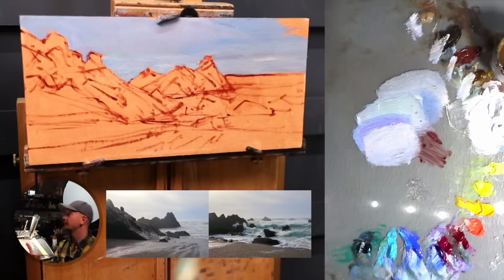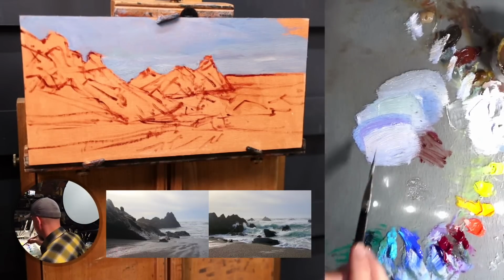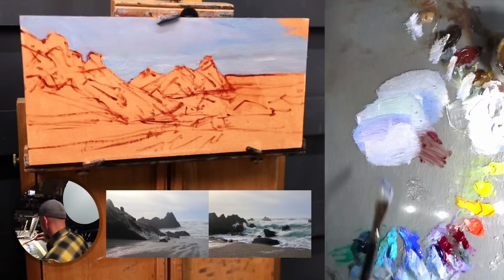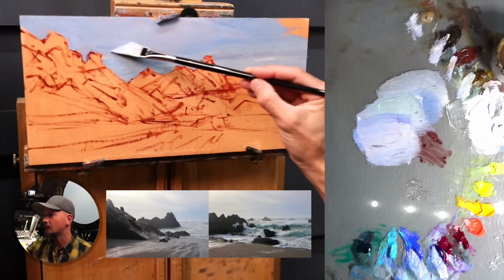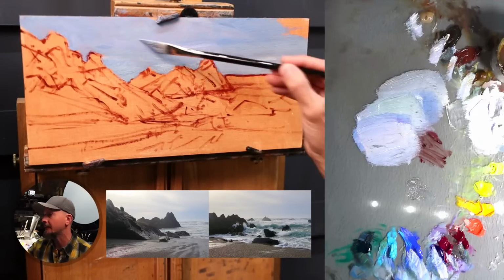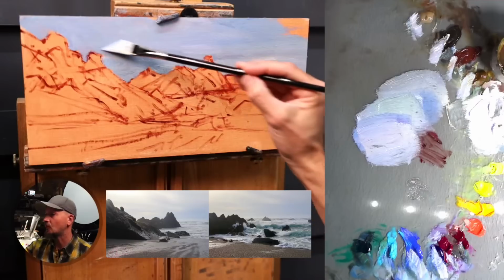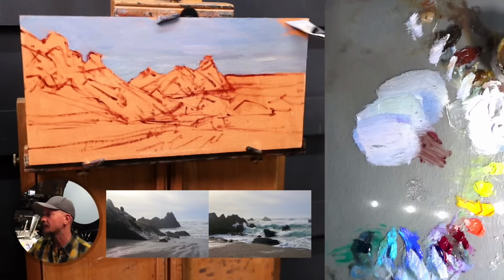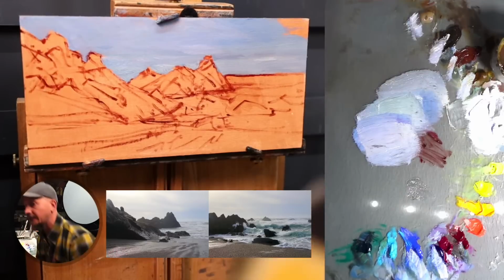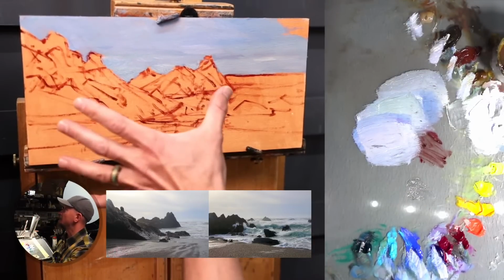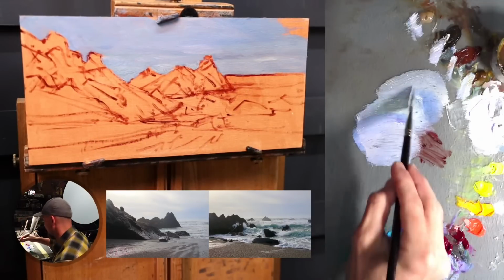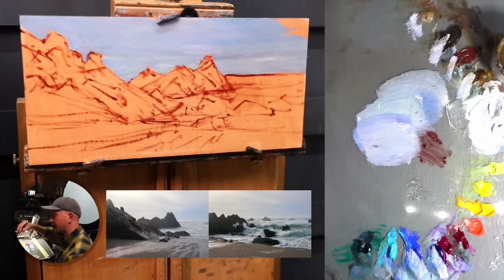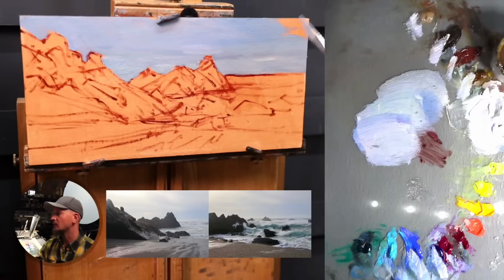Now, some people put in their dark values first, or their light values first. I mean, it's okay, whatever your method is, but the reason that I prefer doing my skies first is that the sky really sets the stage in terms of the overall color arrangement and the dynamic happening here in the painting. The sky is what is going to be our main color notes that are going to be hit throughout the rest of this scene. What do I mean by that? Well, whatever colors we mixed up to create this sky, and it's a very subdued sky. Look at the reference material. It's very soft, right? There's not a lot going on in that sky, but that's kind of nice. It's going to mean that we're going to focus more on the rocks and the waves.